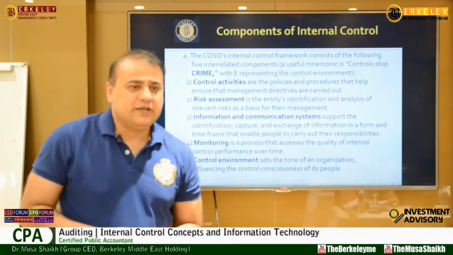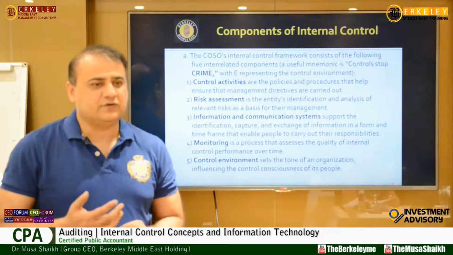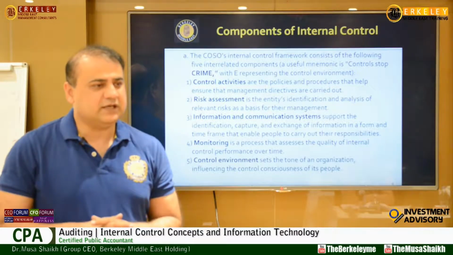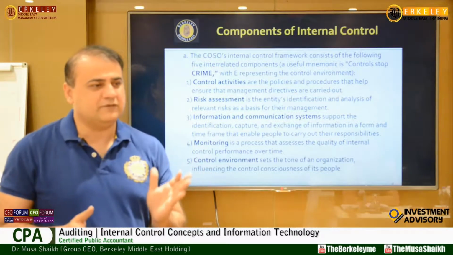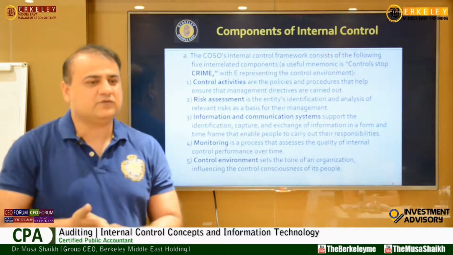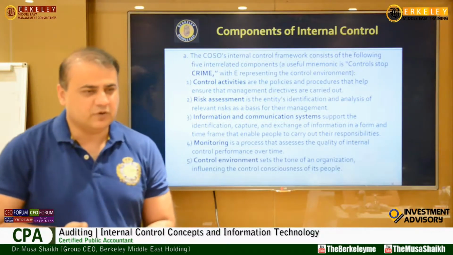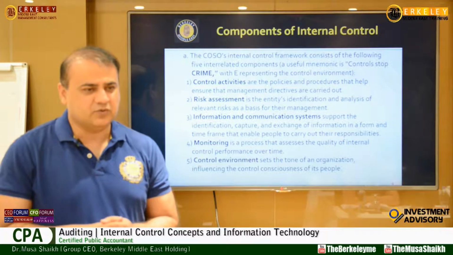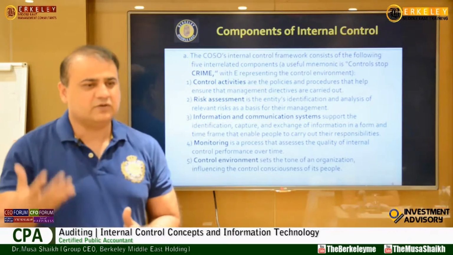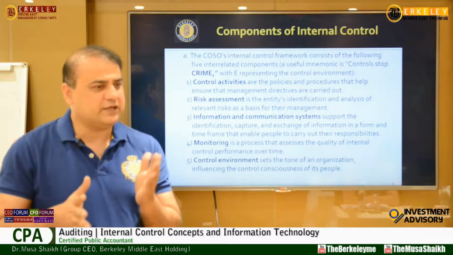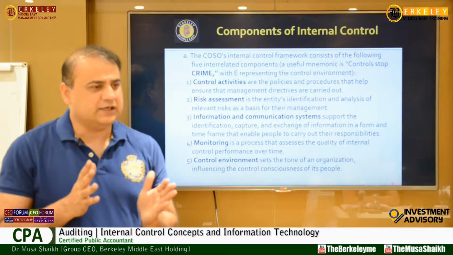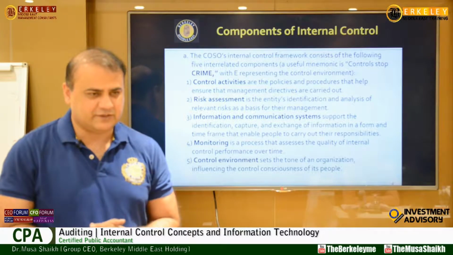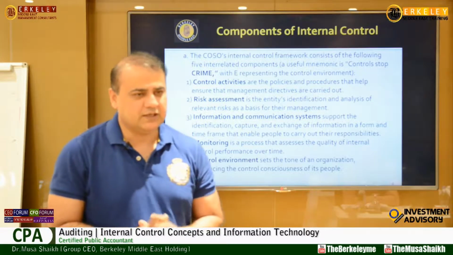Yeah, so in the world we have a lot of frameworks. If I ask an American what is the best way of controlling the organization, he will say a framework we call COSO, Committee of Sponsoring Organizations. If I ask a Canadian, he has the CICA model, the Canadian Institute of Chartered Accountants. In the same way, Britain has another code of controlling, and South Africa has another way. So a lot of countries have introduced a framework in order to control the organization in an effective way. Because we are doing CPA, we will study the American style.